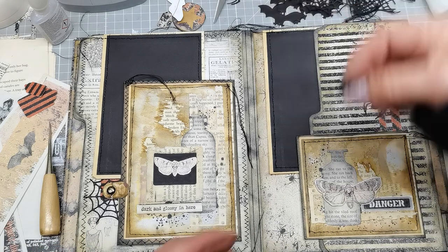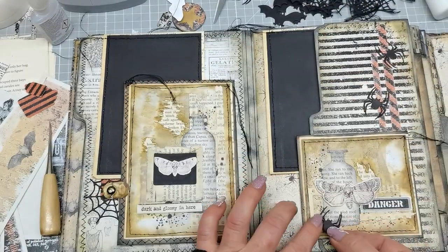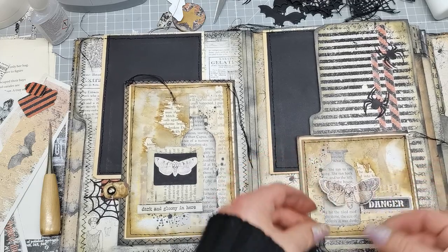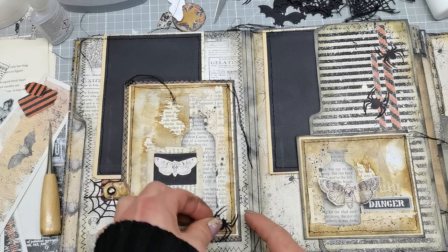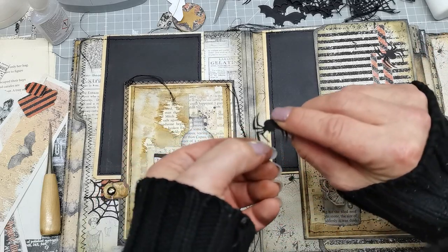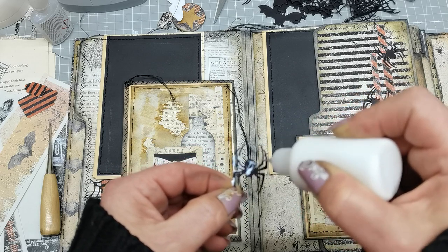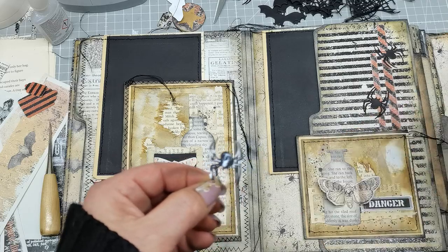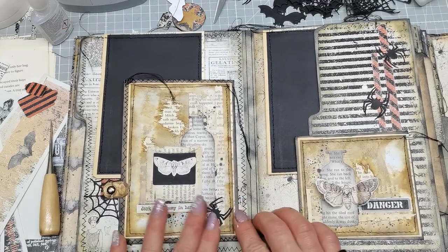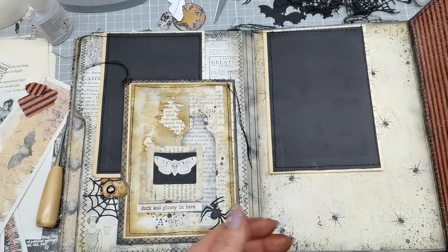Maybe I can put one more somewhere on here, kind of like continue. Oh yeah. So just small embellishments, nothing too complicated and not too many. I don't wanna overload it. I just wanna add small touches here and there, and I wanna add especially those closures so my pages will not fly everywhere. They will be nicely closed.